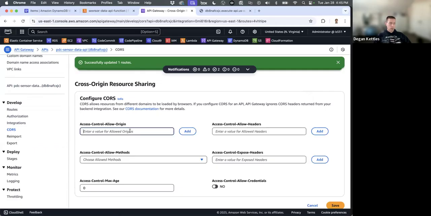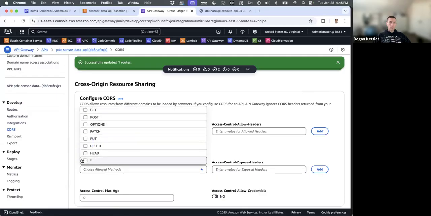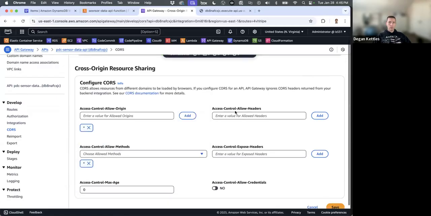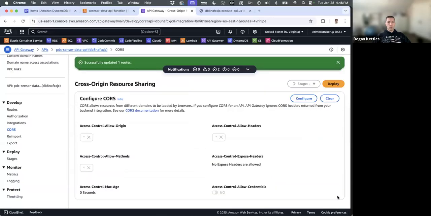So I'm not going to go into explanation. So star, star, those three things I think are all I need. And then I will click save. I won't go into the details of that, but that's permissions stuff we need to make it so that we can call our API from HTML pages.